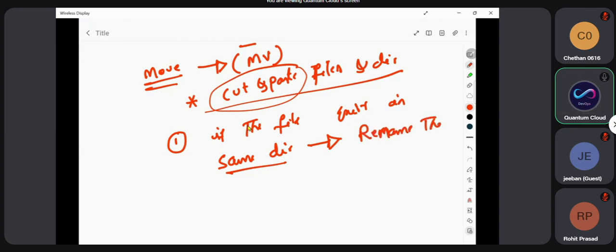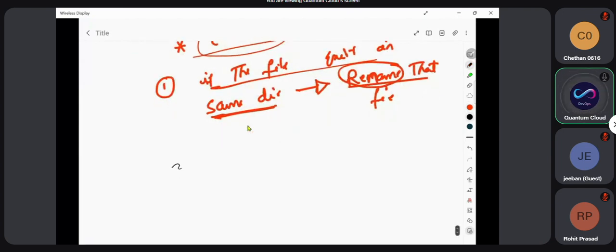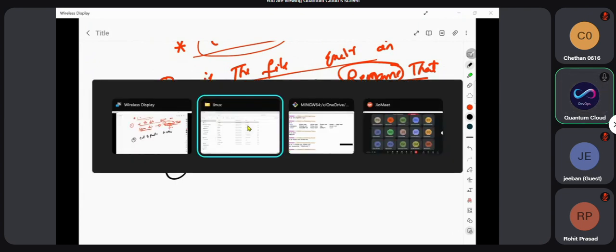That I'll show you. And the second one is just cut and paste to other directories. That is the other use. First use case is renaming a particular file, correct?